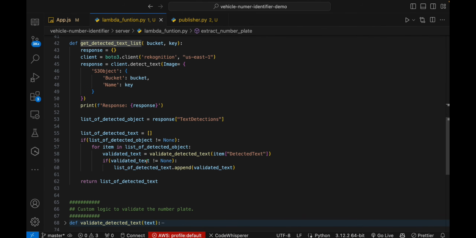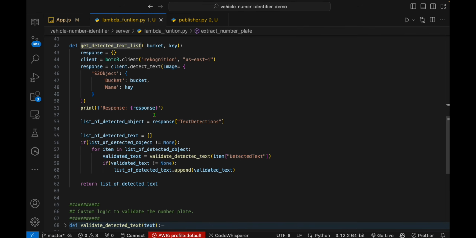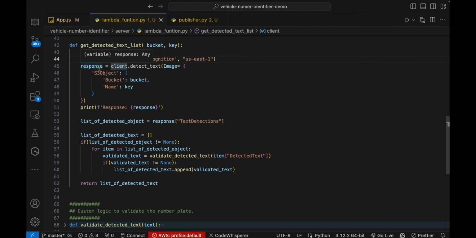You can see this is the place where the recognition service is called. It creates the recognition client with the provided region, and it gets the client. In the client object, we call the detect_text method on this recognition client. Over here, we are providing the bucket and the key, and we get the response back.